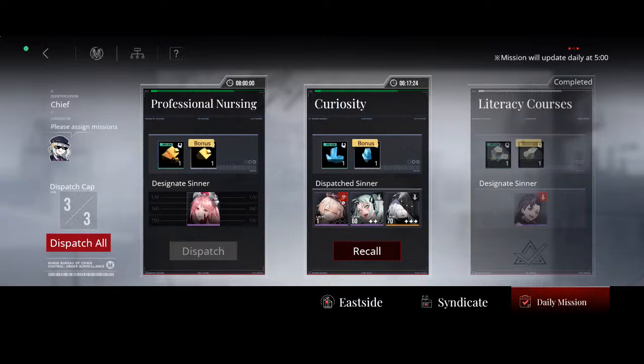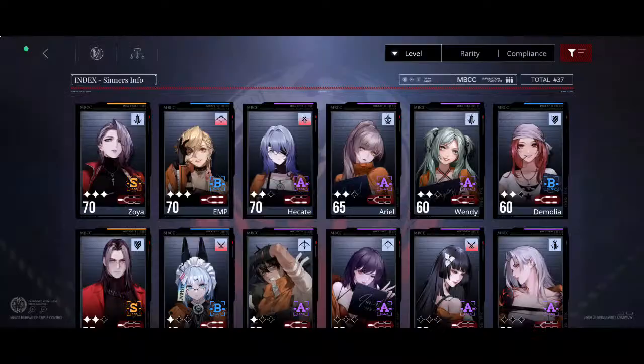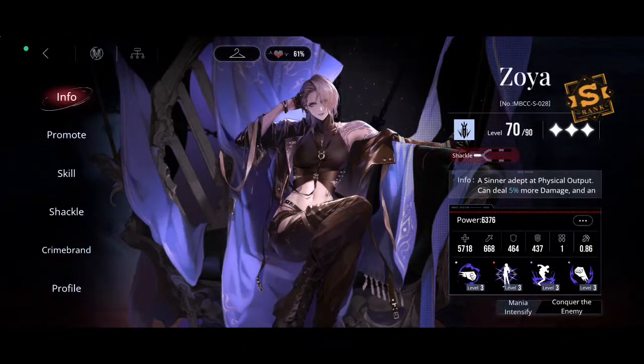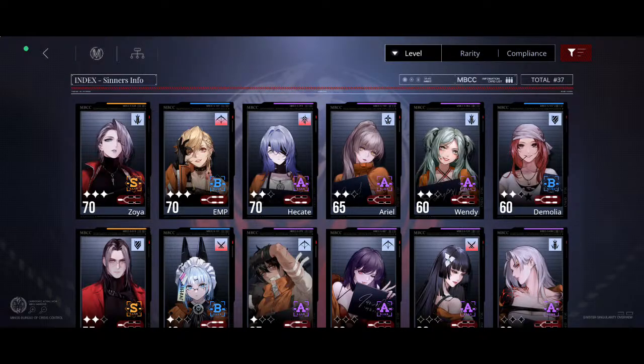Okay, about duplicating Zoya. I mean, it's not a must. If you already have Zoya and you wanna save your resources, then go ahead. You don't really need to get her duplicate. Duplicate is not a must, honestly. So yeah. Maybe you wanna pull for Stargazer later on, or you wanna save for upcoming raid up banners. I don't know. Go ahead.